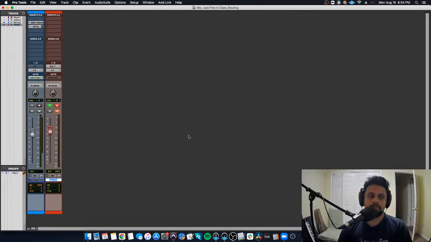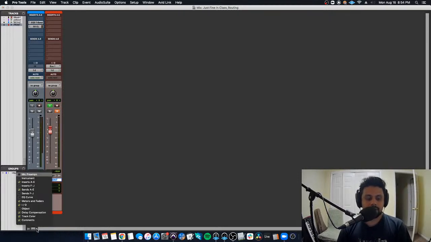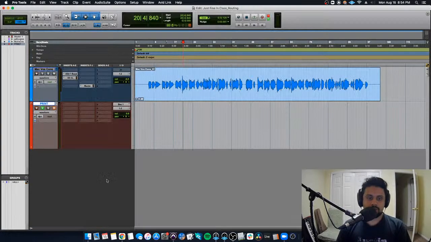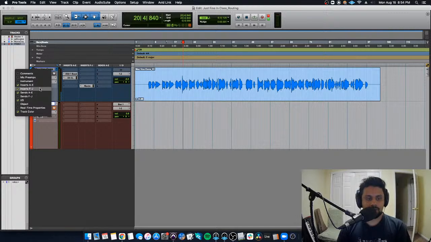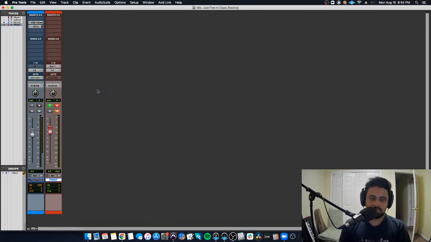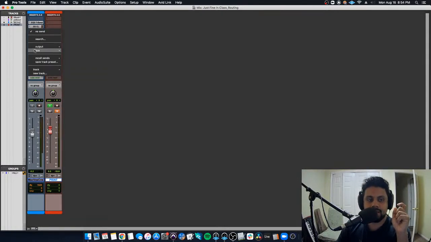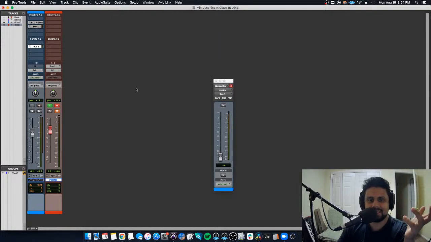But here's what I'm going to do. In the sends section of your track, where it says send, if you don't see this, you go to the bottom where the white bar is. Make sure sends are enabled. Again, you can do this over here as well. Sends, right? I'm going to go to the sends, and I'm going to click on one of the sends and send to bus 1. Now you might think, well, is that the same thing?